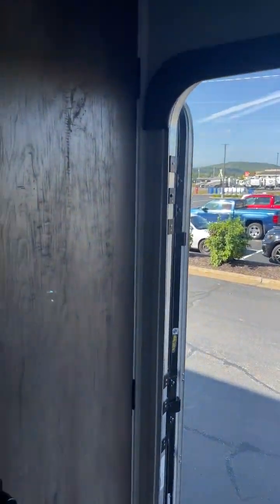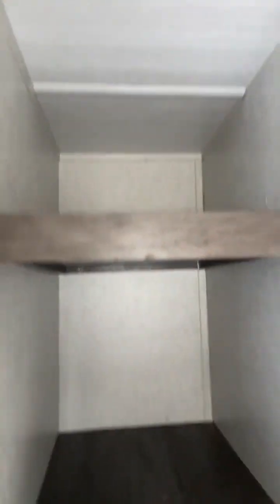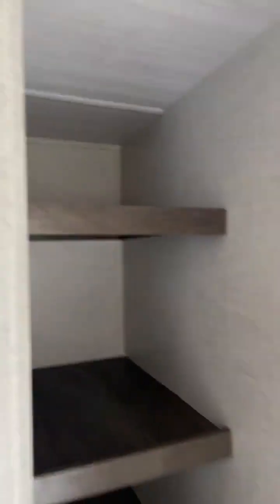As we walk in the door, to your right you have your huge pantry. That's your table that does mount to your couch. Look at all the shelves — you can get a table in here, cereal boxes, pots and pans, board games. Lots and lots of extra space — even small children could probably get in there.